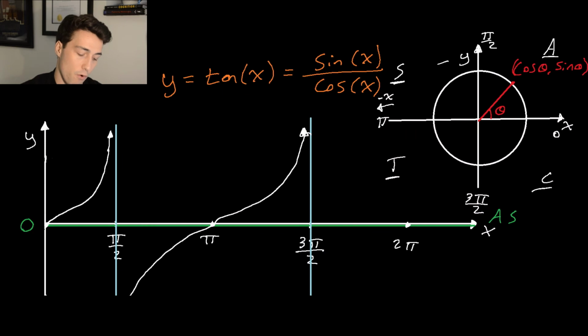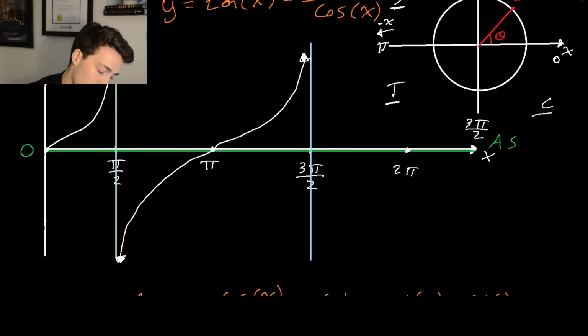Finally, in quadrant 4, or from 3 pi over 2 to 2 pi, we know it's going to be negative because sine is negative because we're going in the negative y direction this way. So that means that sine is negative, but cos is positive, so tan will fully be negative because we have a negative sine divided by a positive cos. And we know it has to reach this 2 pi, and we know it gets close to this vertical asymptote, so it's going to look something like this. And that would be the tan graph.